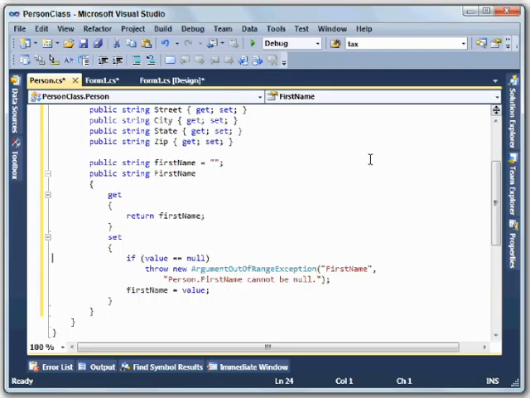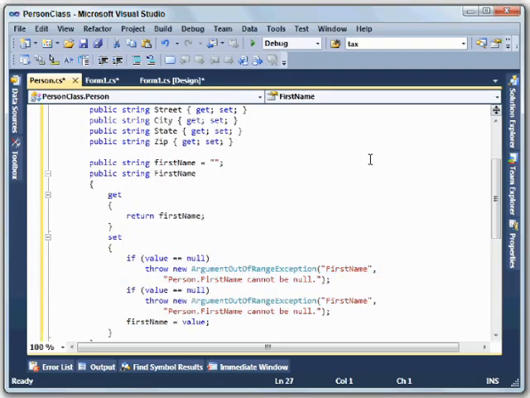All right, I also want to check and make sure that I haven't been given a blank string, which is different from null. Null means the parameter doesn't point to anything at all. A blank string is a string that just happens to not contain any characters.